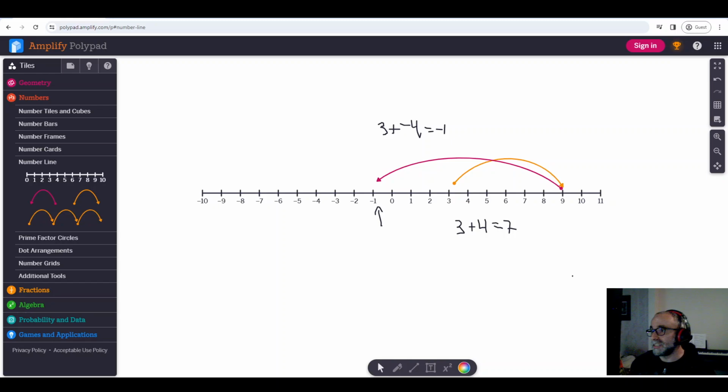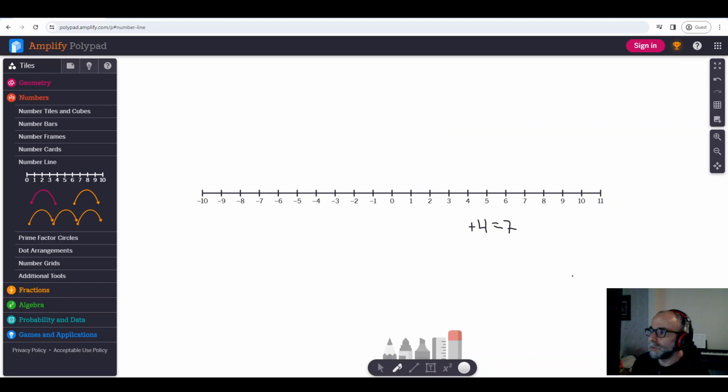And the nice thing is it's easy to get rid of stuff when you're done, and then you can start fresh. I've written a bunch of stuff on the screen. I should talk about how to get rid of that. In order to get rid of that, I click on the drawing tool, the pen here, and the last one on the right is an eraser, and we just click on all of this and get rid of it so that we can start fresh.